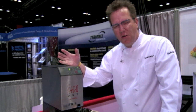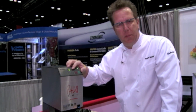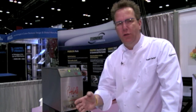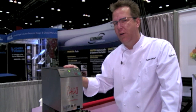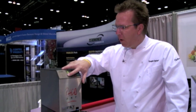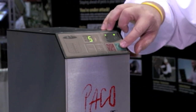One portion is about 100 grams, about three and a half ounces. It takes about 20 seconds to process one portion, and about three and a half to four minutes to process the entire beaker. Some simple math will tell you — if you want to do ten flavors, you can do ten flavors over ten liters of product in well under an hour. And while it's processing for those three and a half to four minutes, you can walk away and be doing other things. I'm going to go back up to five and process half my beaker. Here we go.